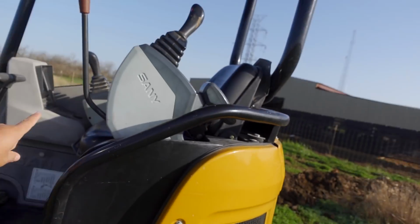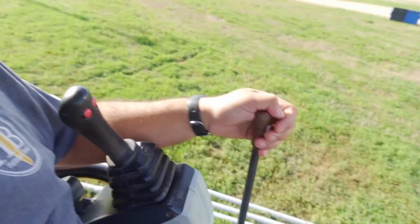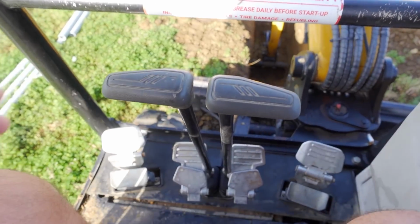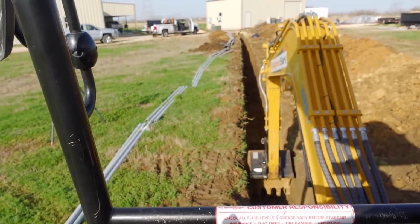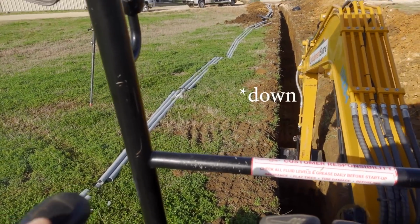Does anybody know how to run this excavator? I'll show you. The button needs to be out and this needs to be up. Makes no sense why it needs to be up, but it needs to be up like this. All right, now it starts. All right, so once you get it started, these two right here are to move your machine forward or back. If you pull back, the bucket goes up. If you go forward, the bucket goes forward.